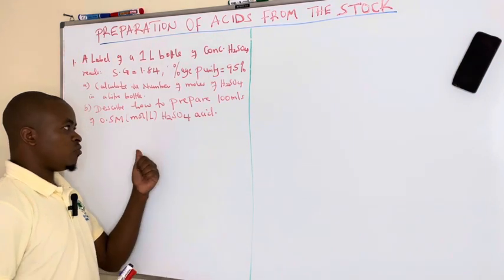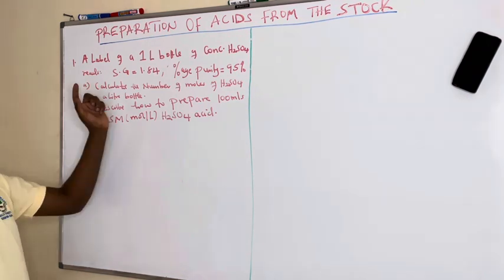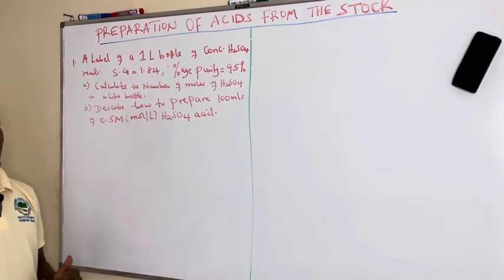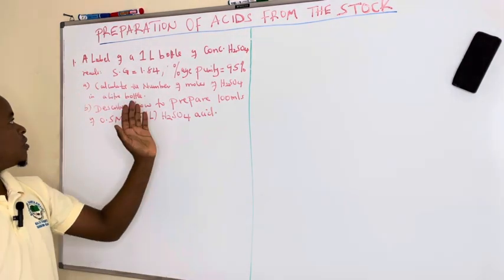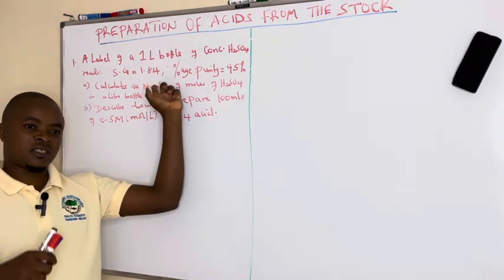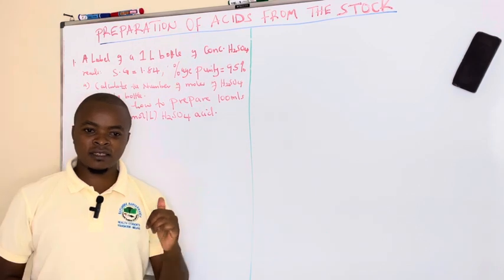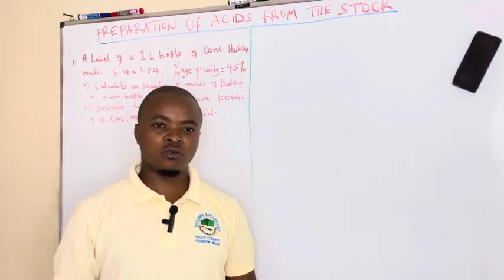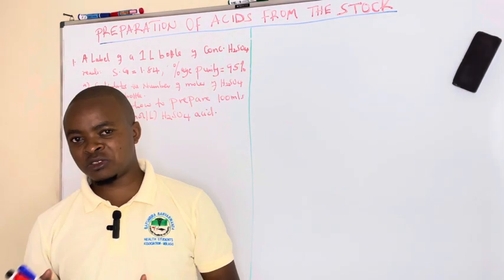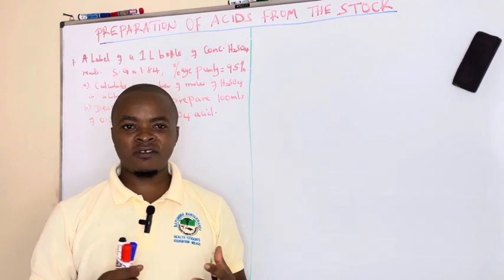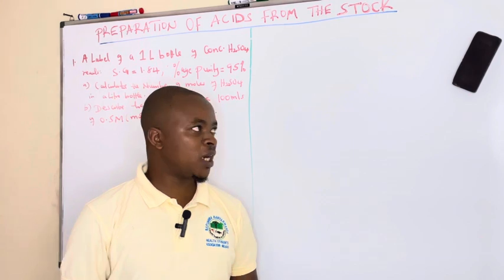So, in the question which is commonly asked in exams, I have used this example of sulfuric acid, where you have received a 1 liter brown bottle, having a label that says the specific gravity is 1.84 and the percentage purity is 95. And they ask you to calculate or to prepare maybe 0.1 molar, or 0.2, or maybe 0.5 moles per liter sulfuric acid. So that is what we want to look at.